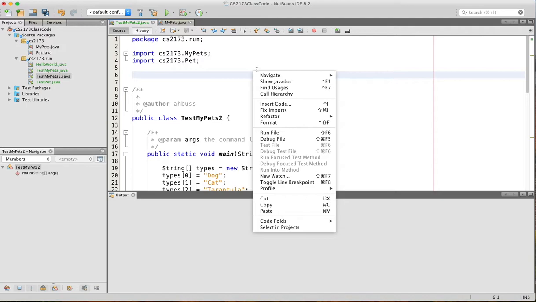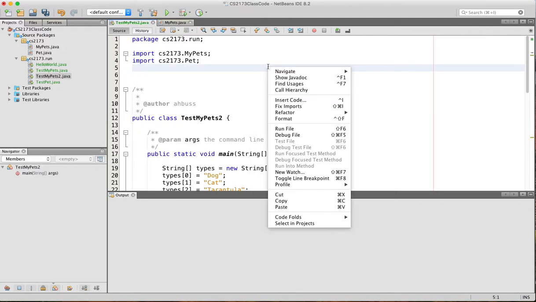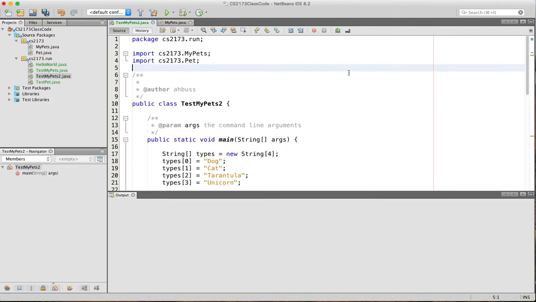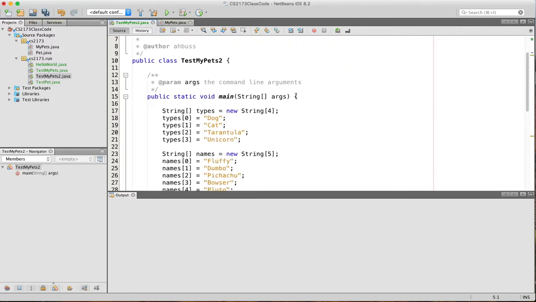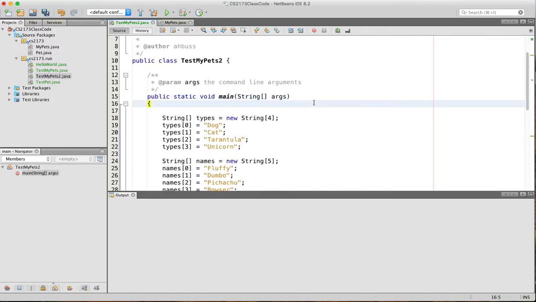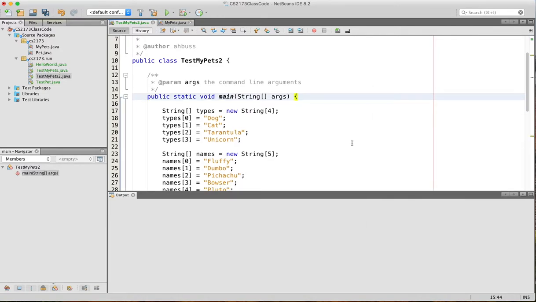And the other neat thing is if you just right-click somewhere and say Format, it will take your code, and if it's gotten a little jumbled up, it'll format it according to, in this case, the default format, which I like, but you can change that. So if for whatever reason you prefer these guys, like down here, which some people do, you can set that. So it'll format everything. But here, I think if I hit Format, it'll put it back. But again, you can customize the format to whatever you like.